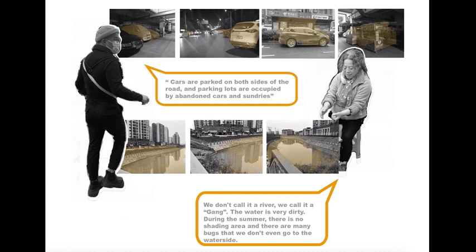Cars are parked on both sides of the road, and parking lots are occupied by abandoned cars and sundries, so the residents prefer to park on the ground and roadside, which makes the neighborhood very crowded. Another issue is the water is polluted, and people don't really go to the waterside. And actually, the water body has the potential to become an attractive hot scenic spot for residents.